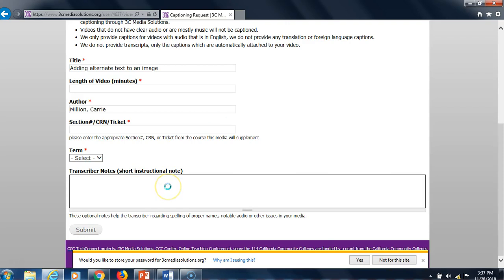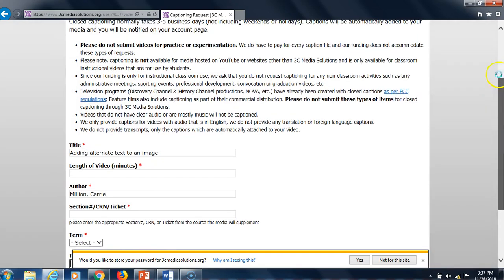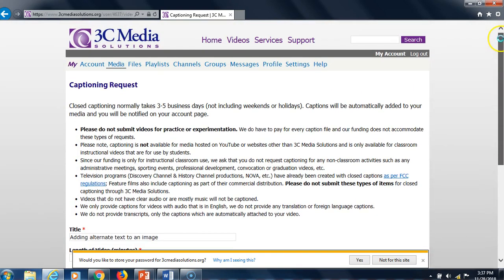You also have the chance to add in any transcriber notes if you have names in your video or specific terms that may be tricky. Keep in mind it will be a human captioning this, so that helps them to know that they're doing it properly. And then once you submit that, it says it takes 3 to 5 business days, but it usually gets sent back on the quicker side.